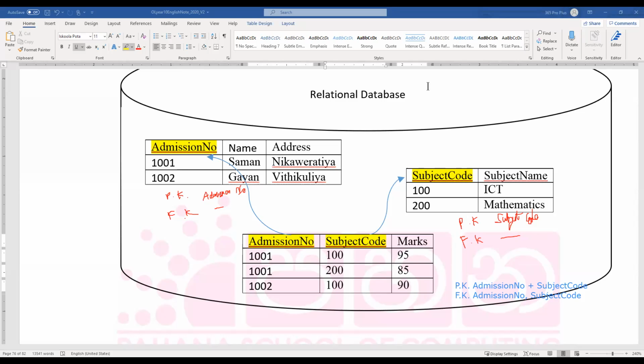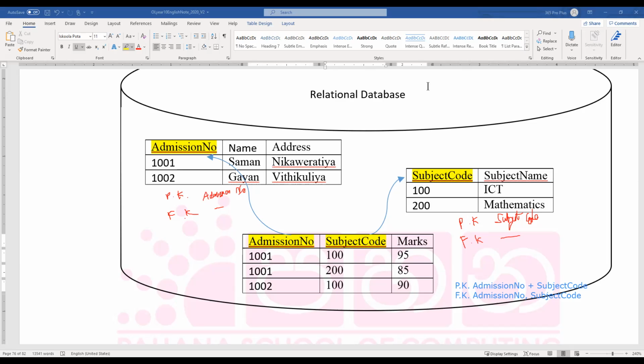Okay, any questions? If it's not clear, ask. Did you understand? Do you know the difference between primary key and foreign key? Achira?